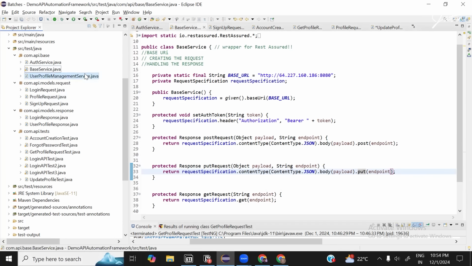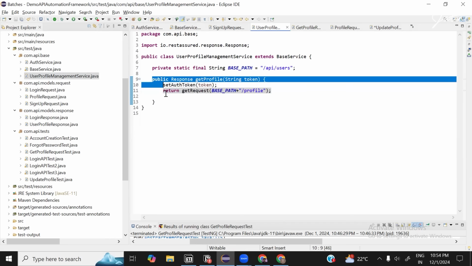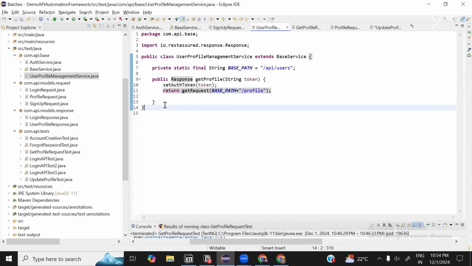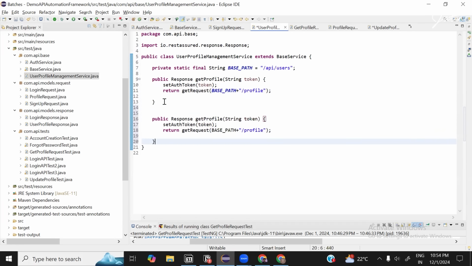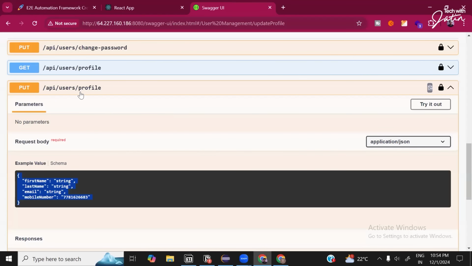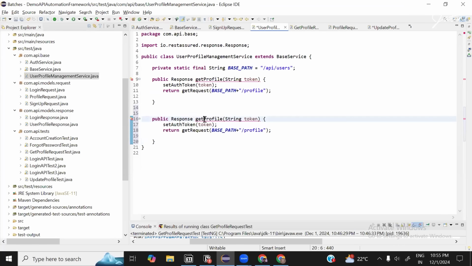Now in the user management service, I will create a method. I don't want to call it get profile. I'll call it update profile because it is a put operation.